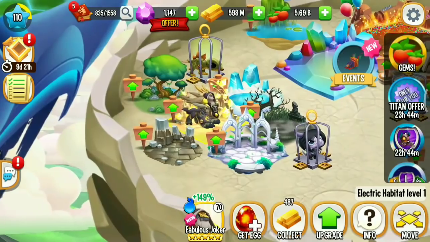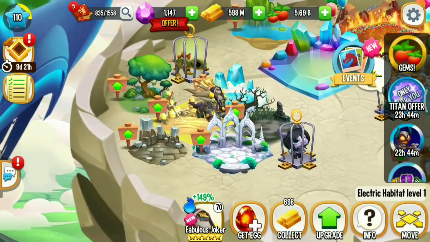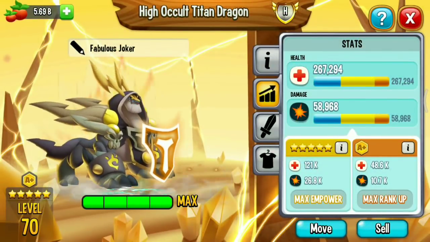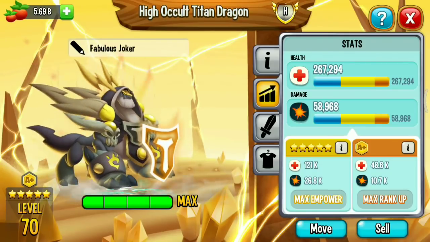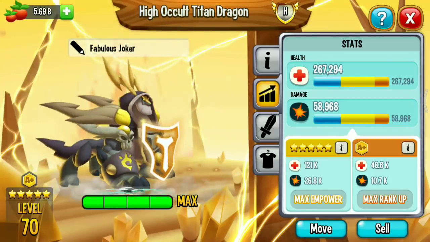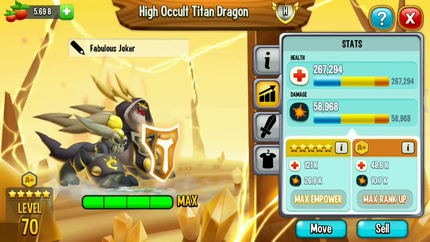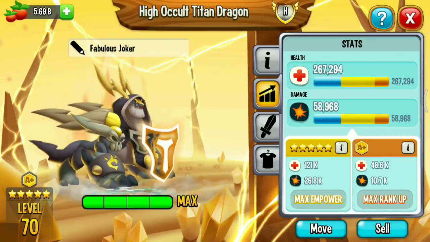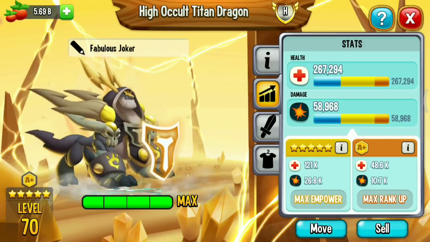Today I'm gonna use my strongest dragon in Dragon City on the Dragon Rescue event. It's High OCCULT Titan Dragon. The High OCCULT Titan Dragon is the best dragon in Dragon City because this dragon is a Titan heroic dragon. This dragon has high health and high damage, and it has a shield that can block first damage. And today I'm gonna use him on the Dragon Rescue event to fight a boss in the Dragon Rescue.